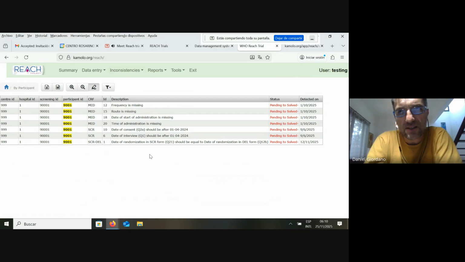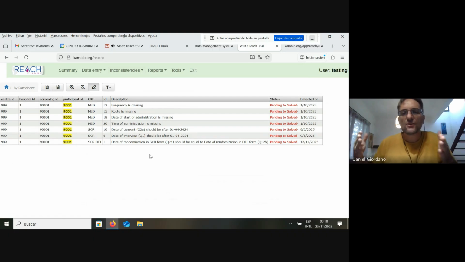So we can imagine that if we enter all the screening, practically we'll spend more time and a lot of resources to enter the non-eligible participants. And this is an impractical issue for our trial.